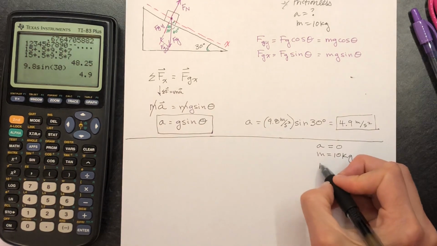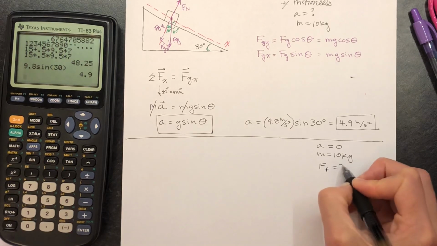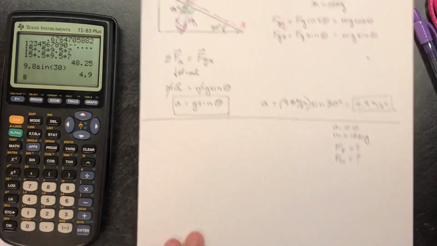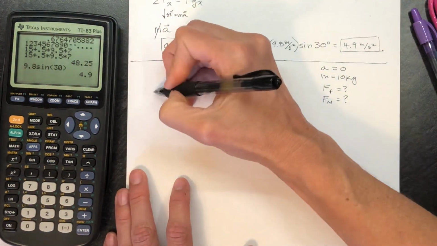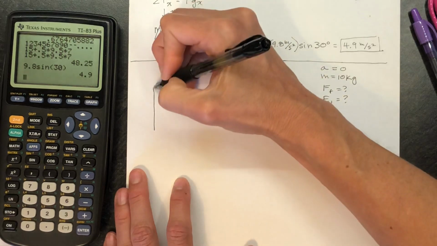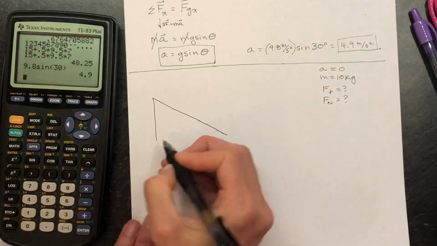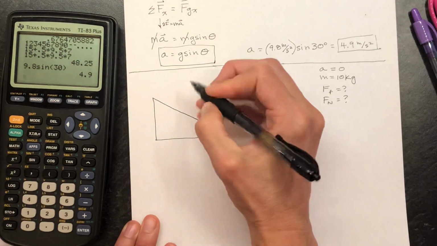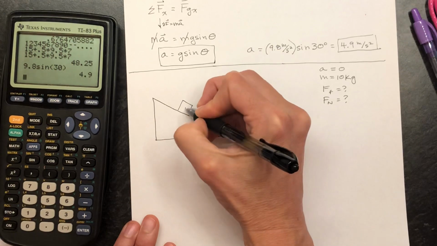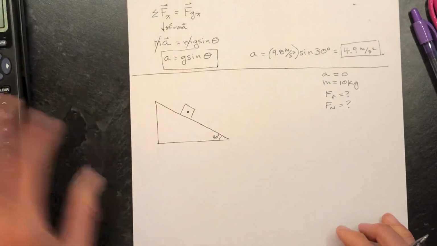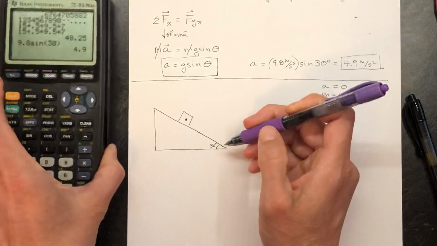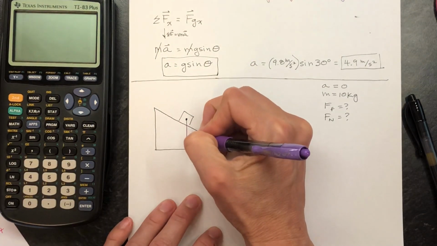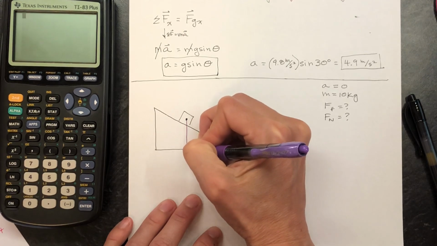And we want to find the frictional force and the normal force. I'm going to draw the diagram again just because it'll help you to see it drawn multiple times to help you remember how to do it. So we have our diagram, we have our 30 degrees, we have our object, we draw our dot, then we draw our force of gravity. Force of gravity is down. I'm going to make it super long.